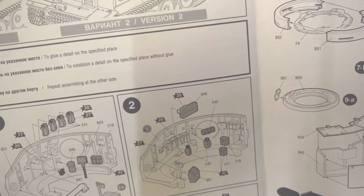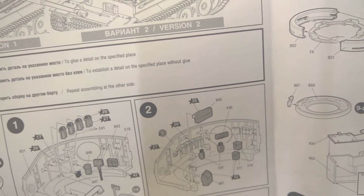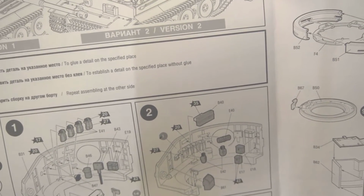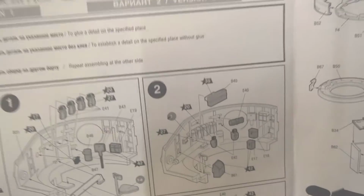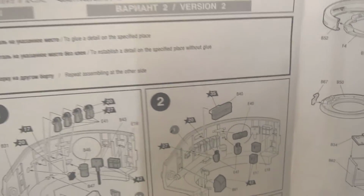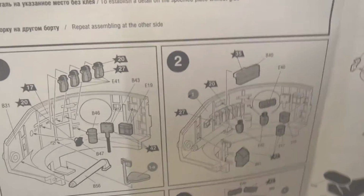It just says version 1, version 2. It doesn't tell you what the difference is. And I've looked through this a few times now. The only thing I can find between version 1 and version 2 is that the hatches are open in version 2. And I doubt they're going to go to the whole trouble of telling you that, well, if you open the hatches, you've got the second version. Now, often when the hatches are closed, it's version 1. That makes no flipping sense to me. So I'll have to study them further anyway.